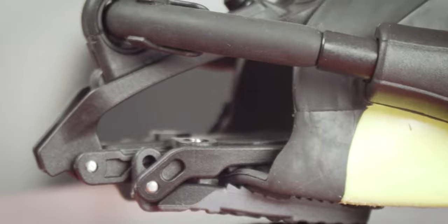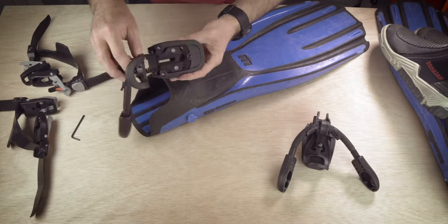I hadn't really considered that the fin clip would add volume into the boot space when my foot was in place, so it ended up being quite tight. Those fins are always on the tight side, but luckily I had another set of fins that were slightly larger. I swapped the fin clip onto the larger set and it worked perfectly — I didn't even have to refer back to the instructions.